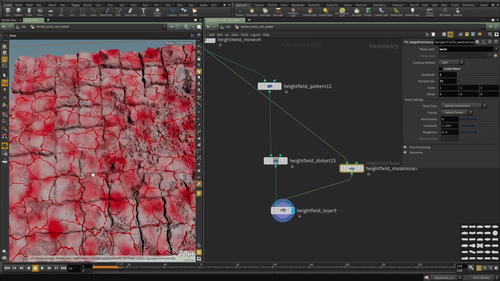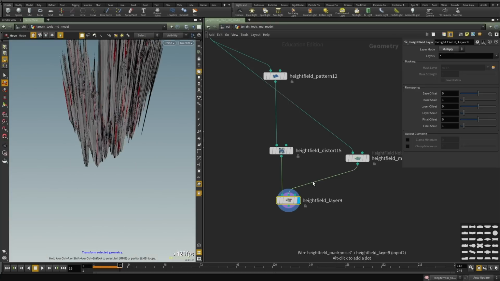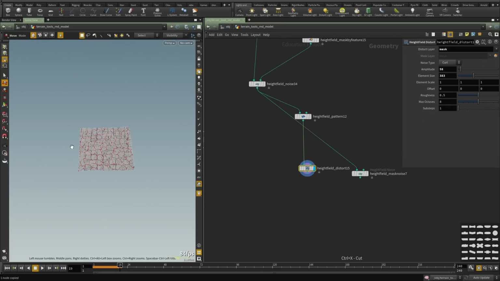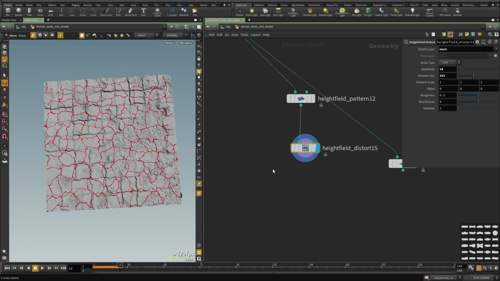Set the value to 1. It's hard to see because it's multiplying everything. So let's do it all at once, and then we can mix both of them.